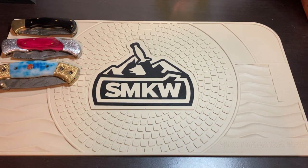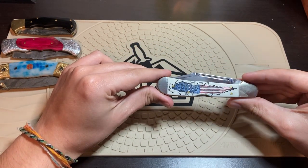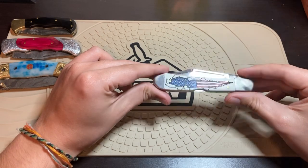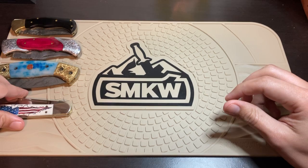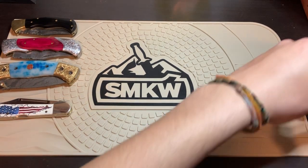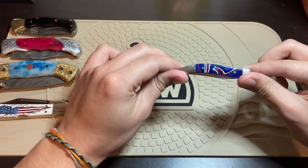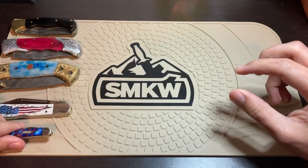I do have a few Case knives. This is actually one of my favorite traditional pocket knives in general, with the flag kind of being ripped through the white bone there. Very pretty — Copper Lock, I think is what these are called. This is one of my two Cases. And then my other Case is a little toothpick in the Patriotic pattern. I also got this for Christmas one year — that's a present from a good friend of mine.